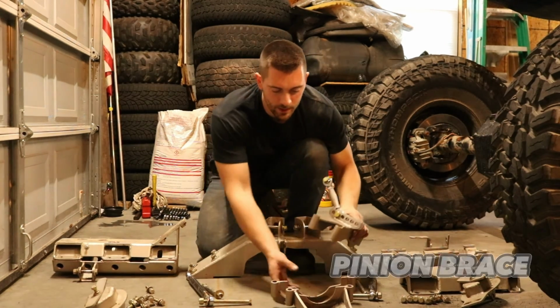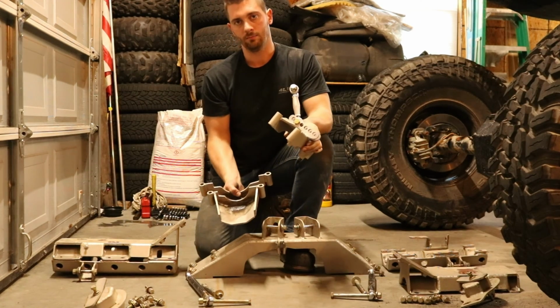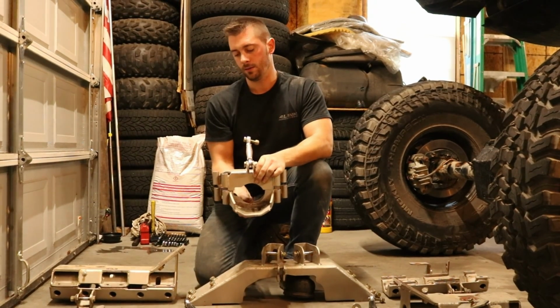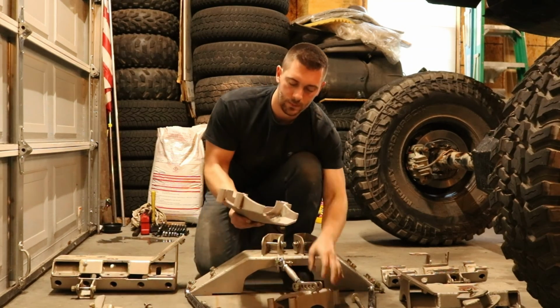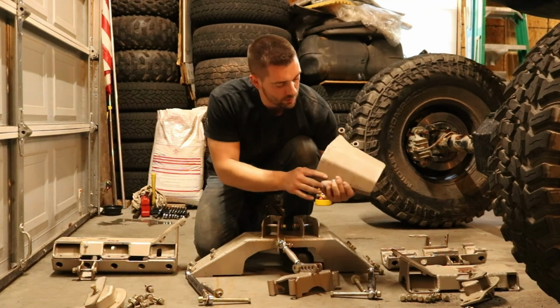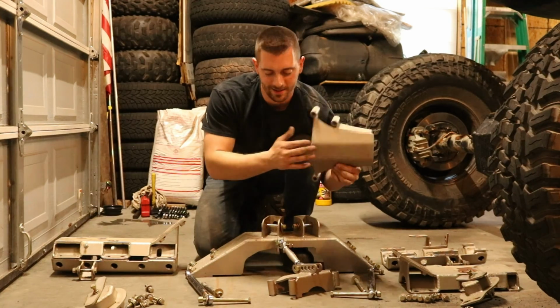Now, here is the pinion brace. Again, it's essentially a clamp that goes around the pinion casting. So it clamps down on your pinion casting here. And the skid plate that I have on mine is an option that you can choose on the ordering page. You can see we bashed it up a little bit already.